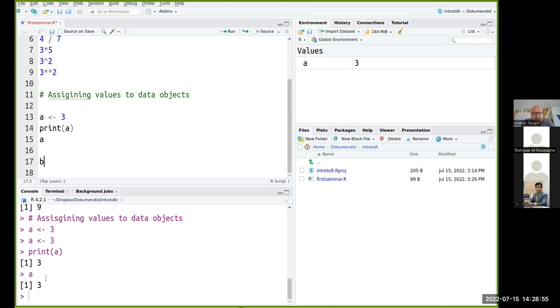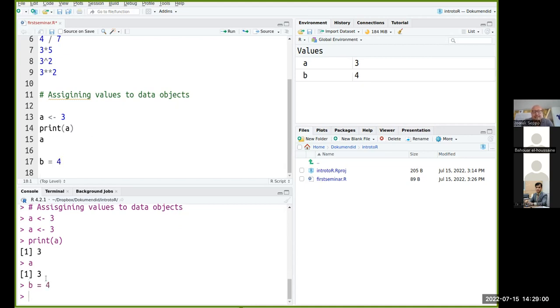That's right. So the question was, can you use the equal sign? So B is 4. And the answer is a longer answer. In fact, you can, a bit. You kind of can. In most of the cases, this works. But be aware, you will be considered to be an absolute newbie in R when you do this. In very special cases, this does not work.